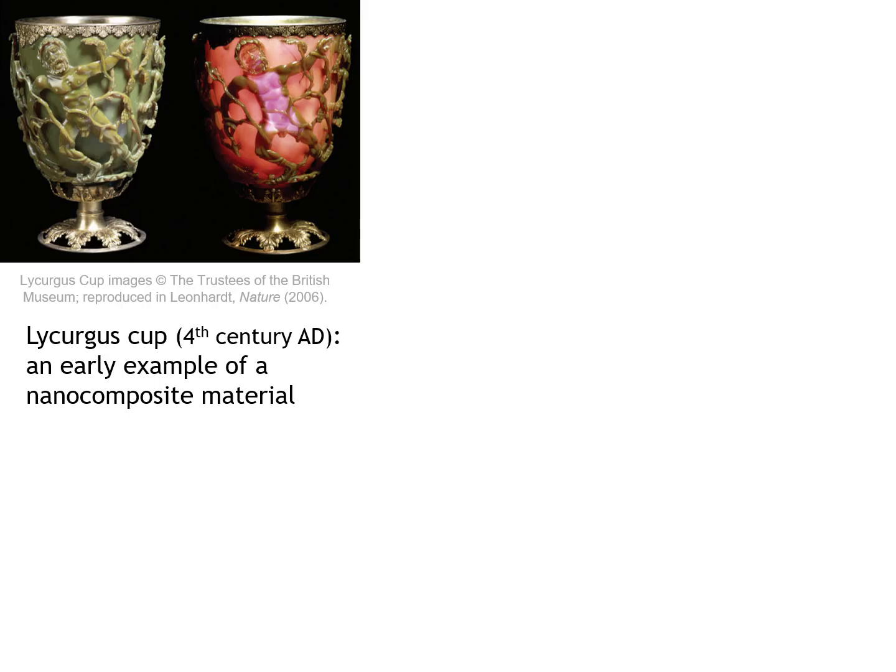So speaking of my graduate research, it was on making nanocomposite materials. The earliest example of a nanocomposite material that I could find was the Lycurgus cup, made somewhere in the 4th century AD. It had some unusual optical properties: if you shined light directly on it, it would have this kind of icky green color, but if you shine light from behind it, you get this real pretty red color.